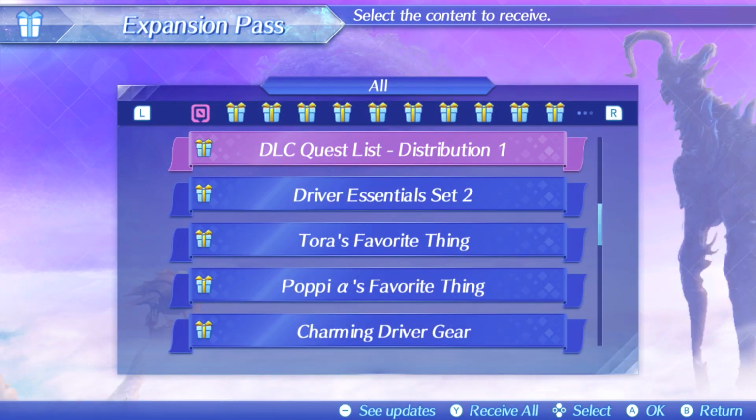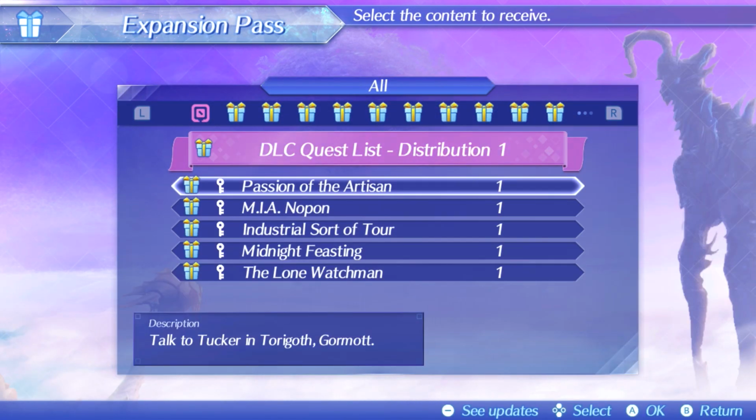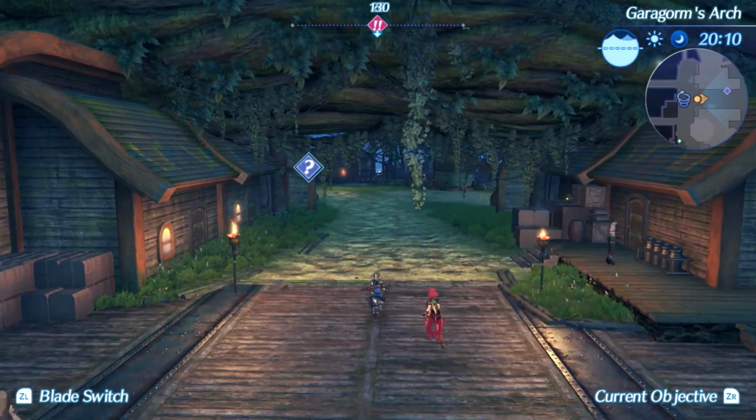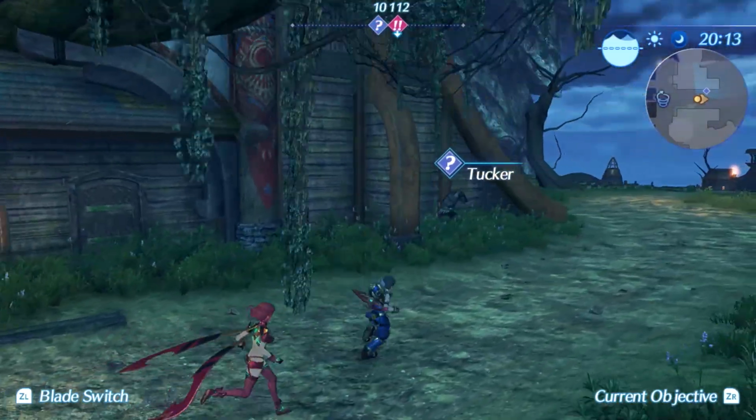DLC quest distribution number 1. I'm gonna open this one up, talk to Tucker in Torrigoth Gormott. Conveniently located at the exit of your new favorite skip travel point, Garagorm's Arch.